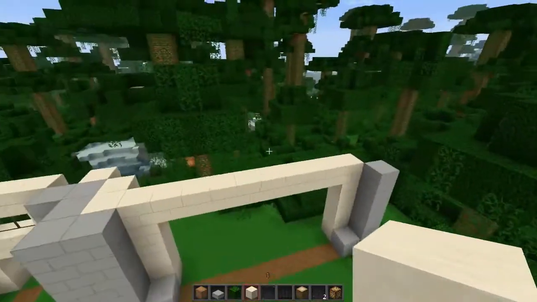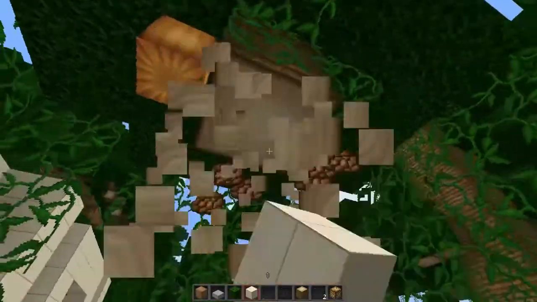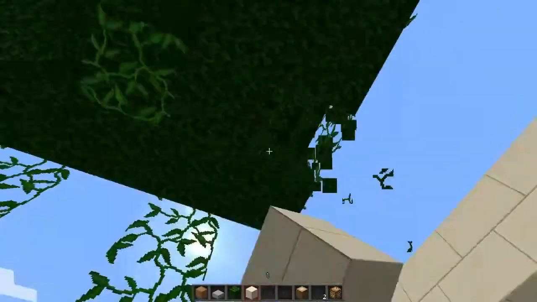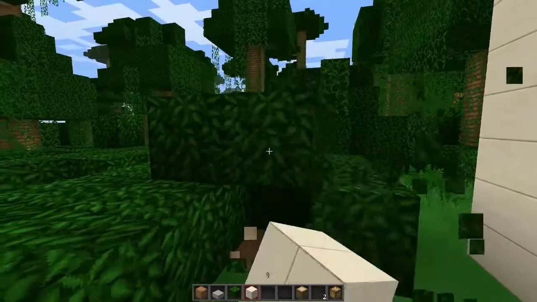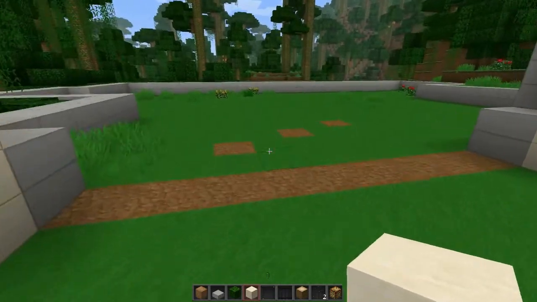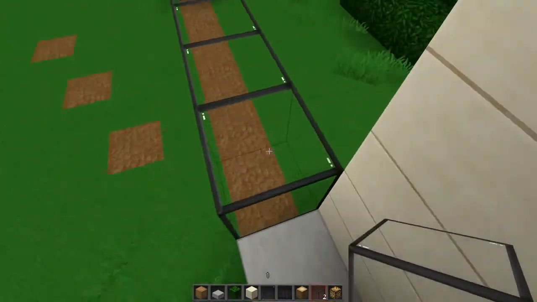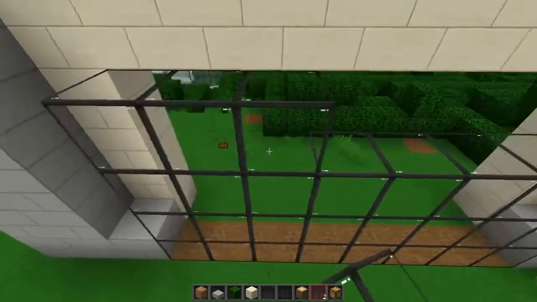Let me just take a... God damn it. These trees are just unbelievable. Let's break this down. Oh my god. Come on, dude. Let me see. Let's take these leaves with a log out. Okay, let's place this down over here, and grab more of this. Okay, let me just fly.